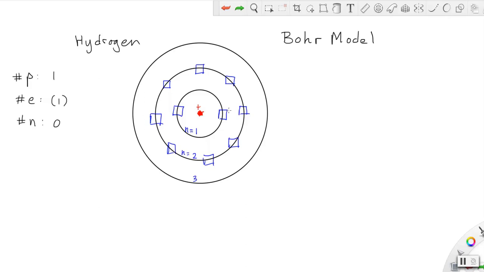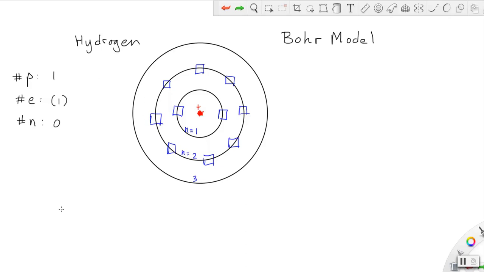Now this is very interesting. We'll talk about the way that it releases energy later, but for now what you should pay attention to is the fact that this energy at the bottom here, it can't go any lower than that. So this bottom shelf is what we call the ground state. When we have hydrogen in the ground state, there's 1 electron in the n equals 1 shell.